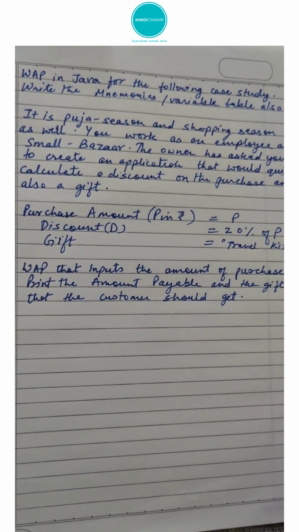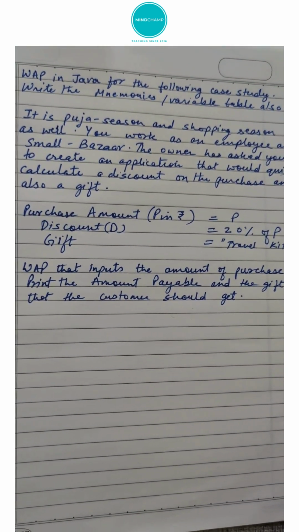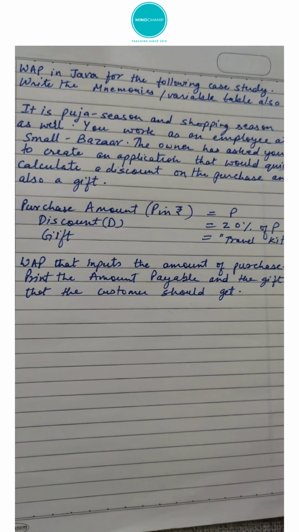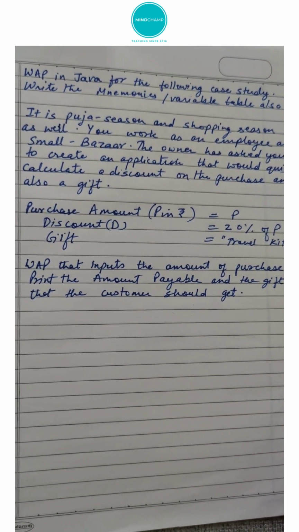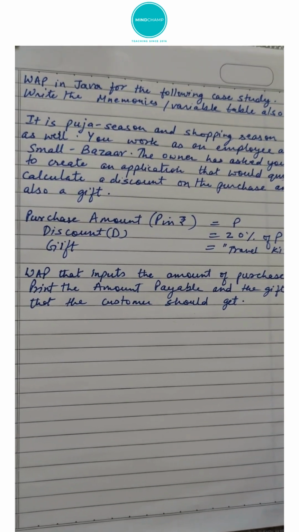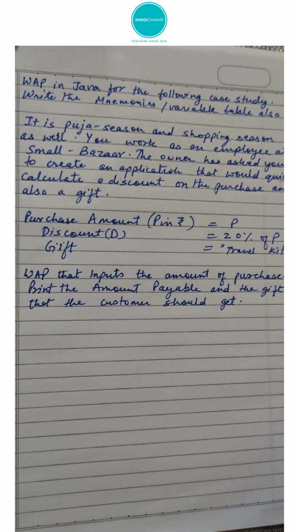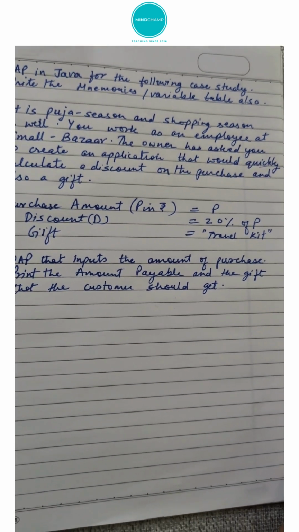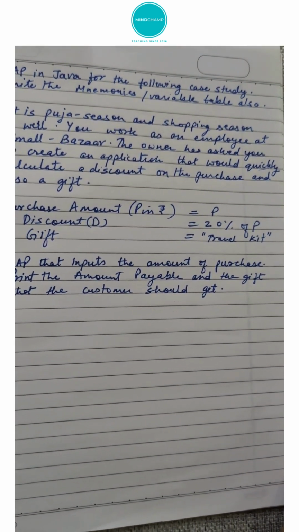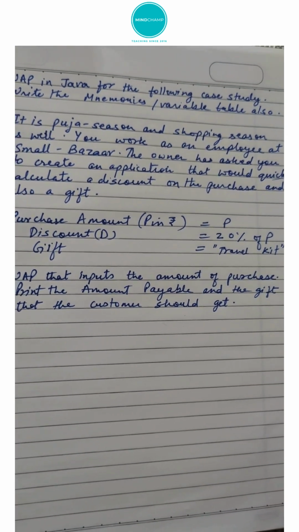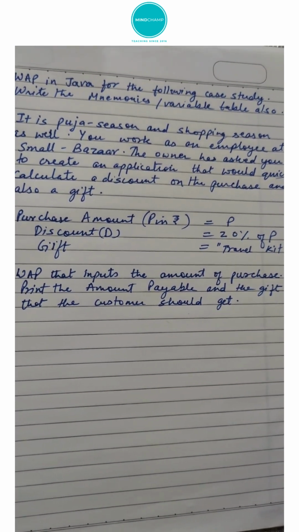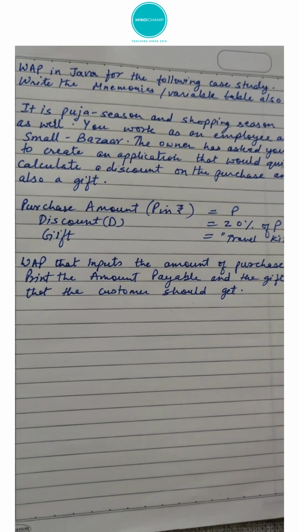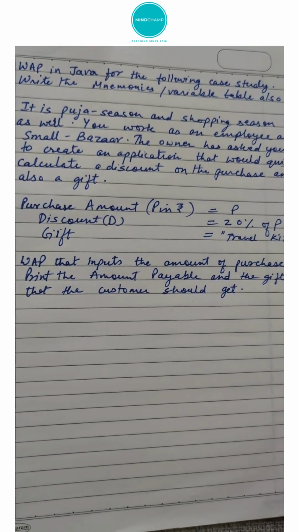So here I have to have a certain number stored in P, which is my purchase amount, or the MRP, you can say, of the product. Then discount D. You can take it as 20% in the beginning, then calculate 20% of P and store that in discount. That depends on your implementation. Then you can also store the gift, travel kit, in a variable as well. It helps because this is a very simple program. It won't come as it is; it might have a lot of variations where you need to store certain things maybe in a gift variable as well.